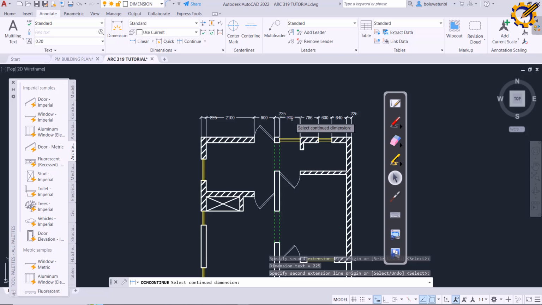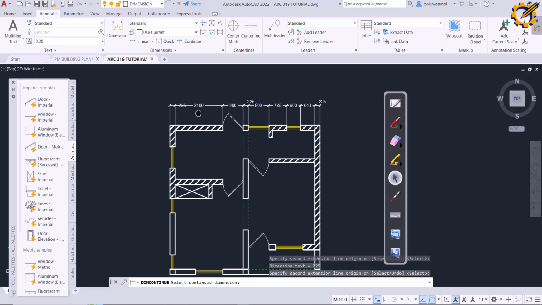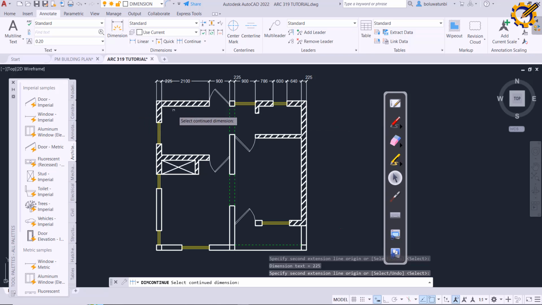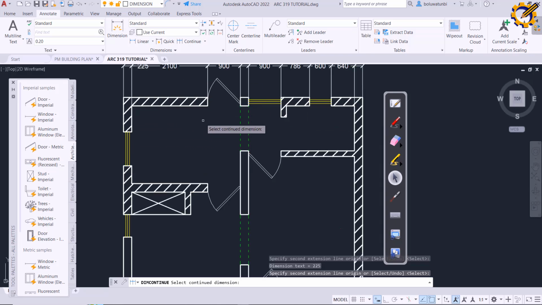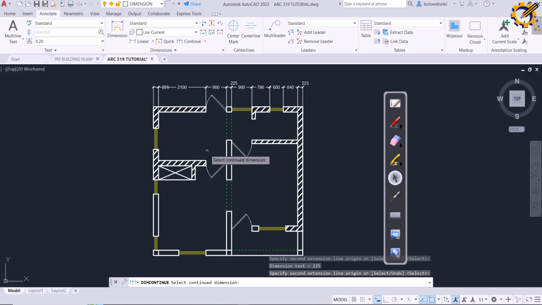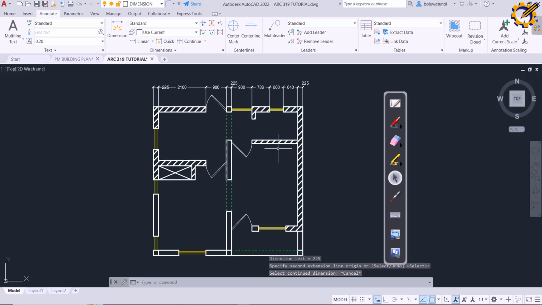Alright, so as simple as that. So you can do the dimensioning of the other side here by yourself. It's quite straightforward when it comes to dimension, as I've shown you on the screen right here.